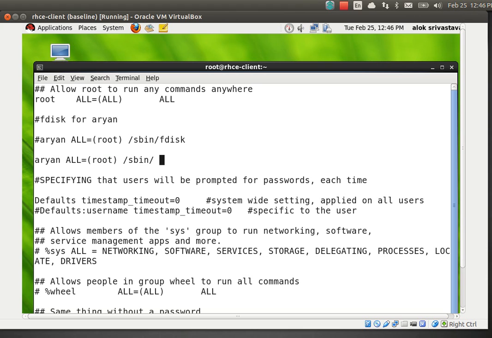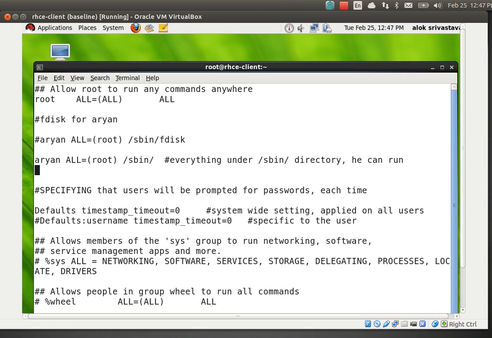So when I'm giving sbin slash, that means everything under the sbin directory he can execute, right? So I had commented this out specifically. So now, even now, the user rn should be allowed to run fdisk.